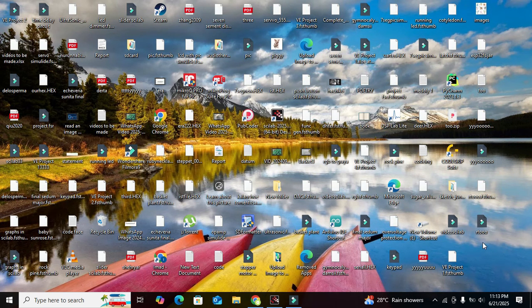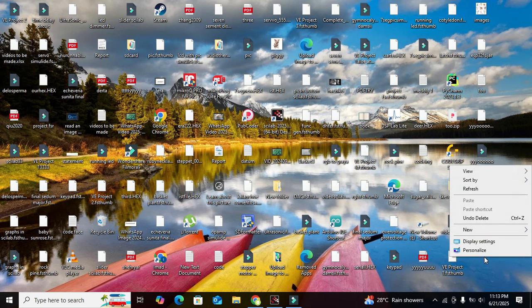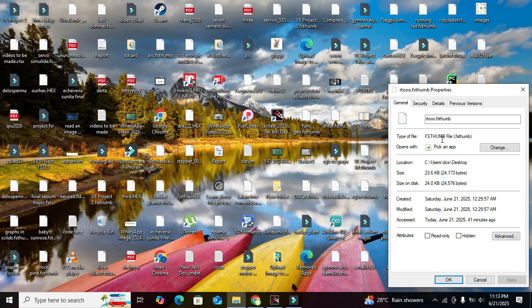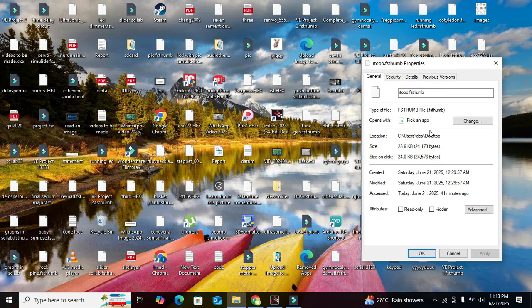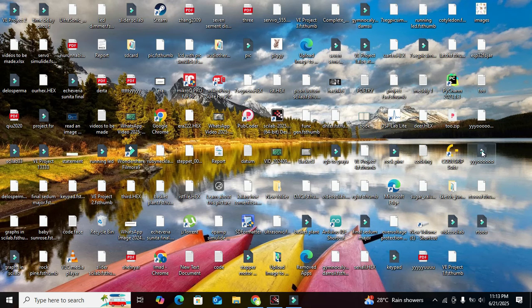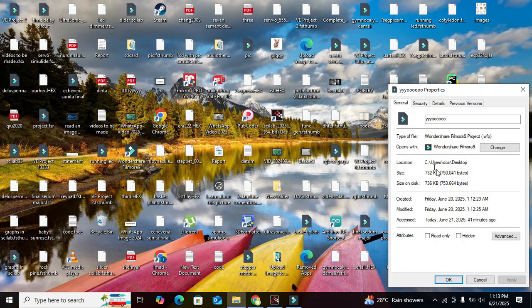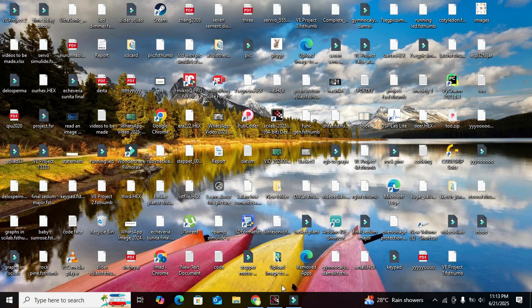Now this is my desktop, and we will open any file and copy the path of the desktop, that is C users DCS desktop. You can right click on any random app, go to properties, and copy the link of your desktop.